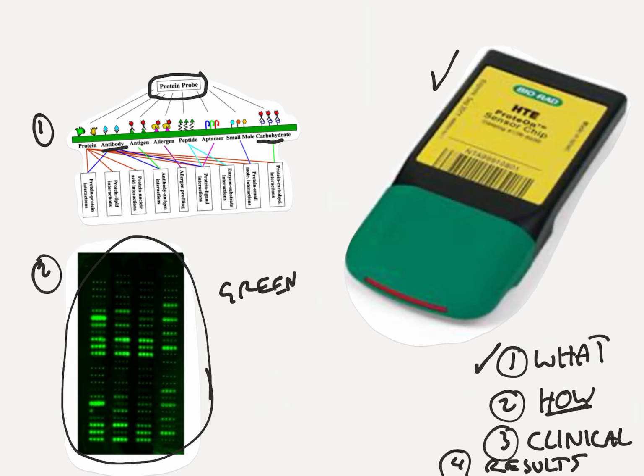It's a very specific interaction, and you're only going to get color if you get that specific reaction happening. The reaction between a capturing agent and an analyte, to give you that green light, will not happen unless the analyte is present. So once it's done, you get the green color, and it's that simple.